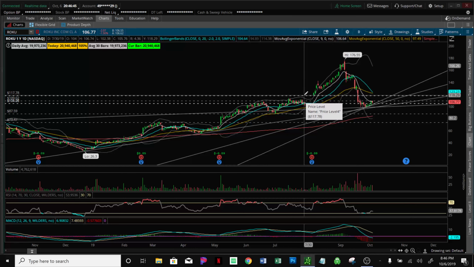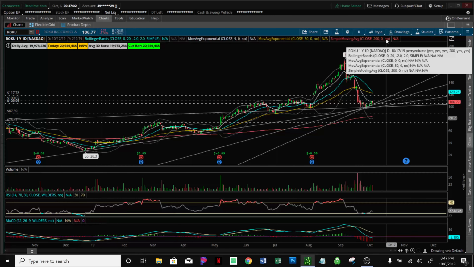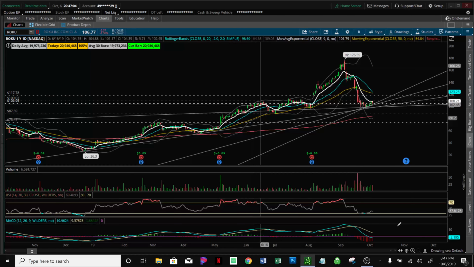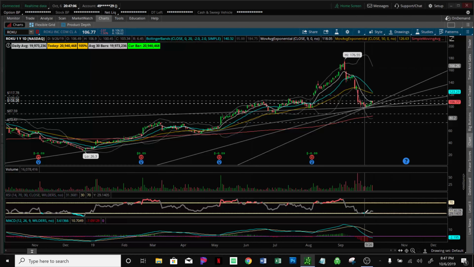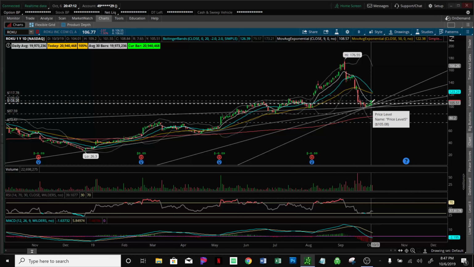Obviously do your own due diligence. Don't let my opinions be something that you just go with here. But looking at this on the daily, as you see the RSI, the last time this went oversold on the daily, you had your parabolic run up. So it's just now coming out of this oversold area. So I do think it's got a lot of support here for a swing trade. But I hope that answers your question.